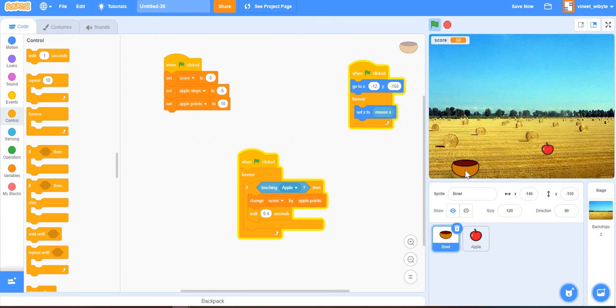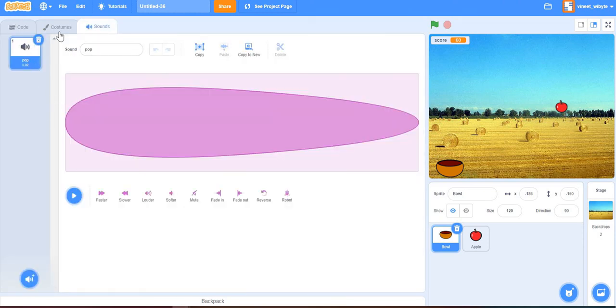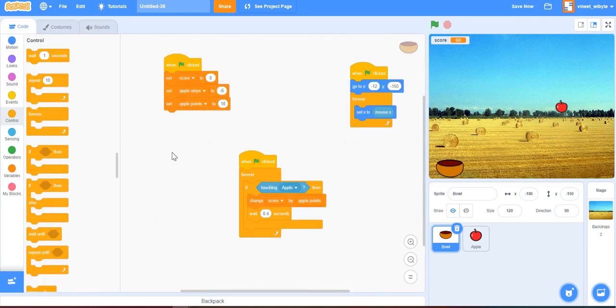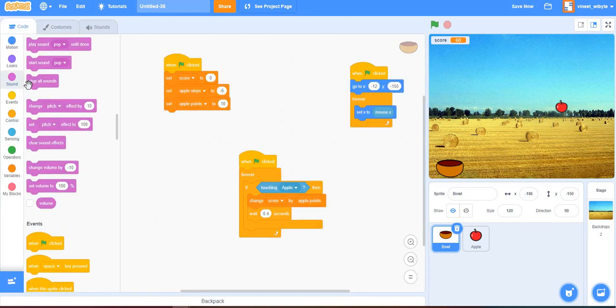Now let's say I want to add a little bit of sound perhaps for when the apple falls into the bowl. Now remember, this is an event sound, so I'm going to use, say, pop. Pop is a nice sound, so I'll use start sound pop.